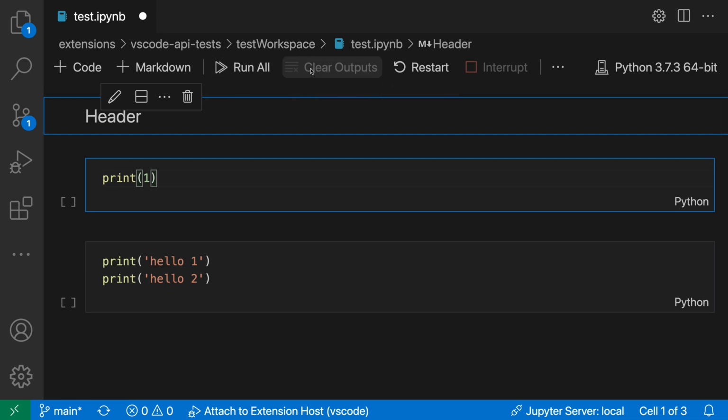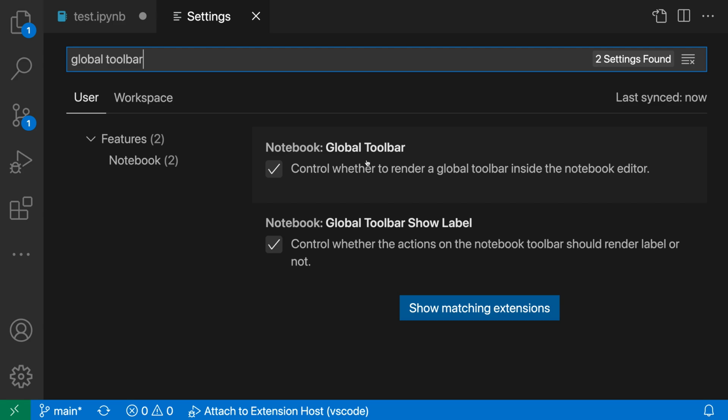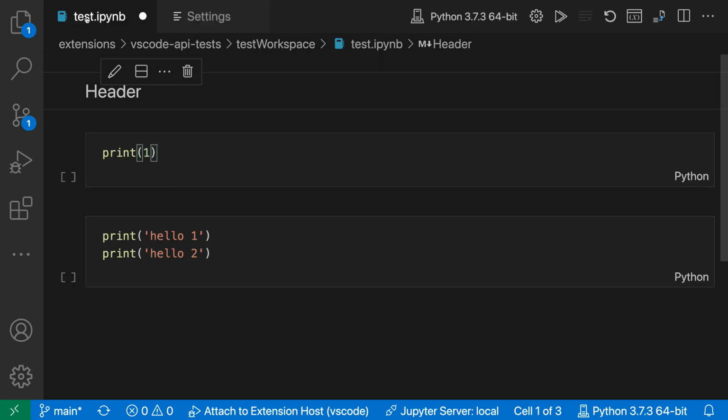the outputs. Now, if you want to, you can actually easily disable this global toolbar so that these actions are going to be visible instead in the editor tabs, or you can perform them using keyboard shortcuts or the command palette instead. So to do that, I'm going to open up my settings with Control comma or Command comma on Mac and search for global toolbar. And I want the notebook global toolbar setting here. Again, the default is to have this enabled, but if I turn this off and switch back to the notebook file, you can see that the global toolbar at the top of the file is no longer there. And instead, these commands are being displayed in the tab list here over to the side. So I can perform all of the same actions. In this case, it is just displaying them in a different location here.